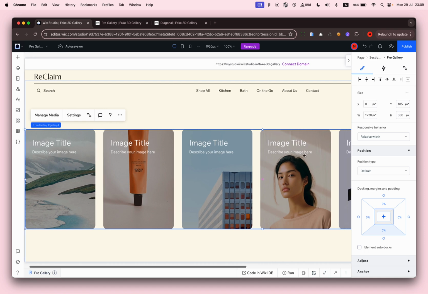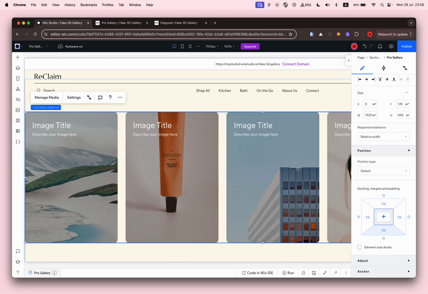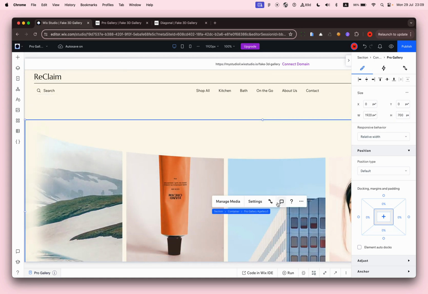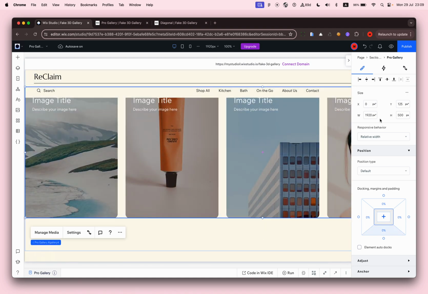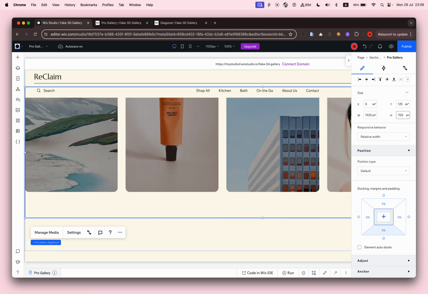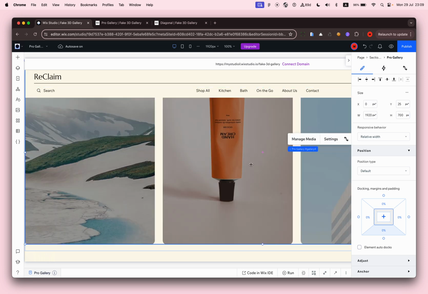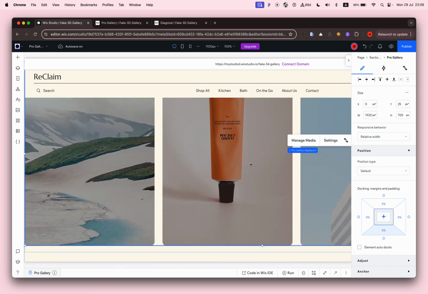And I want to set the height of this Pro Gallery to be much bigger, so each item will take more space. So let's do something like 500 pixels, maybe even more. Let's copy the same, 700 pixels. It will look good. All right, so it looks something like this.